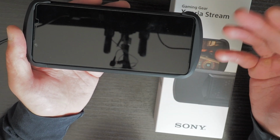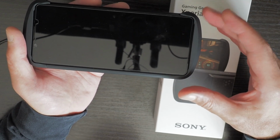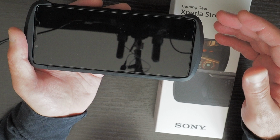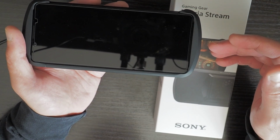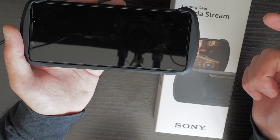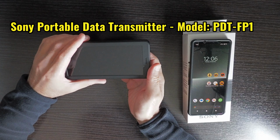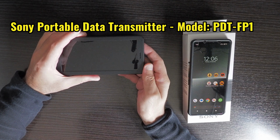And even the newer versions of the Sony Xperia phone, so the Sony Xperia Mark 6, has different dimensions, so this device won't work with the newer phones anyway, so it only works with the Sony Xperia 1 Mark 4 and Mark 5. Now Sony has created a separate device which is called the data transmitter.